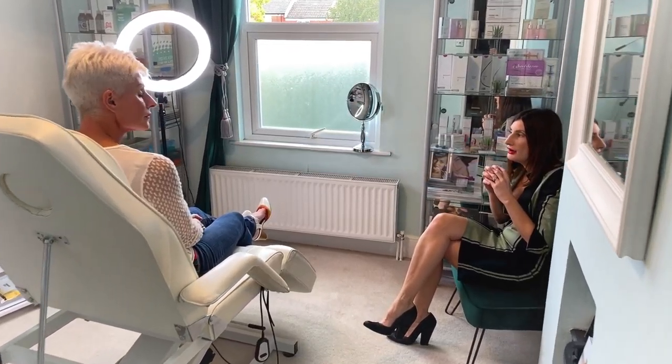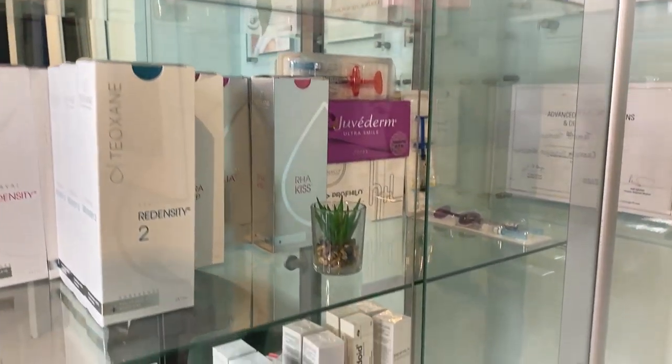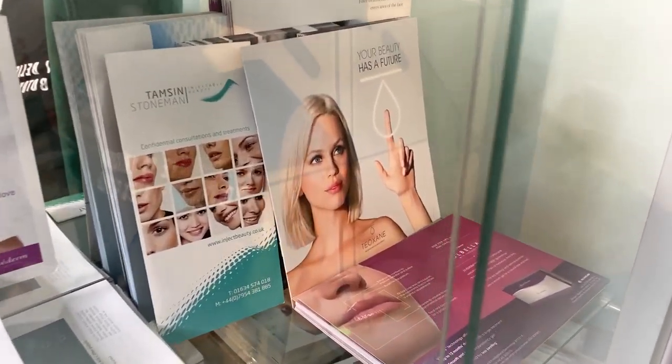Patients who are coming to have treatment within my clinic — I would say the client base are looking to look fresher, to look natural, and just looking the best that they can. I like to spend time with my clients so I can really get the gist of what they're wanting in terms of treatment. I think the most important thing is to find out what the patient wants. I use the highest end products — everything that I use is FDA approved, only bought from UK pharmacists, and they're the highest end treatment products on the market. It's very important for my patients to get the best.